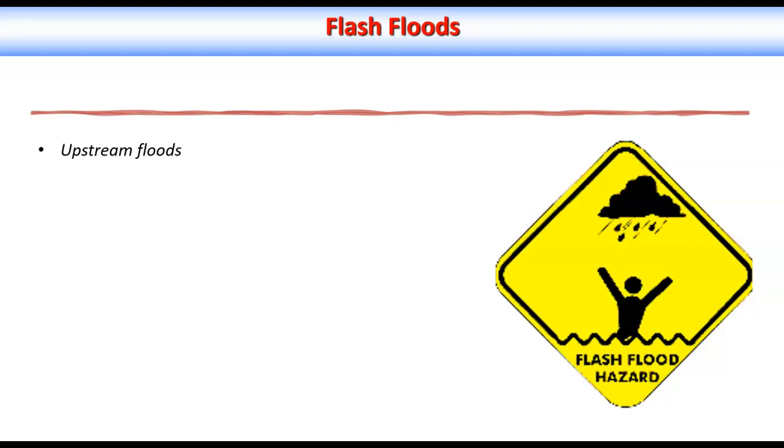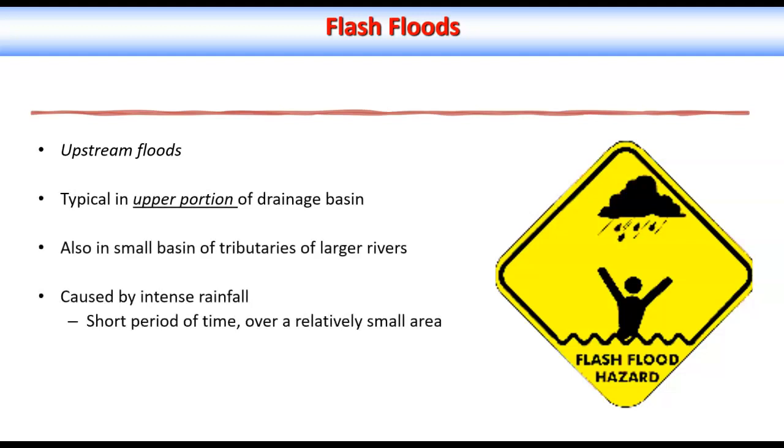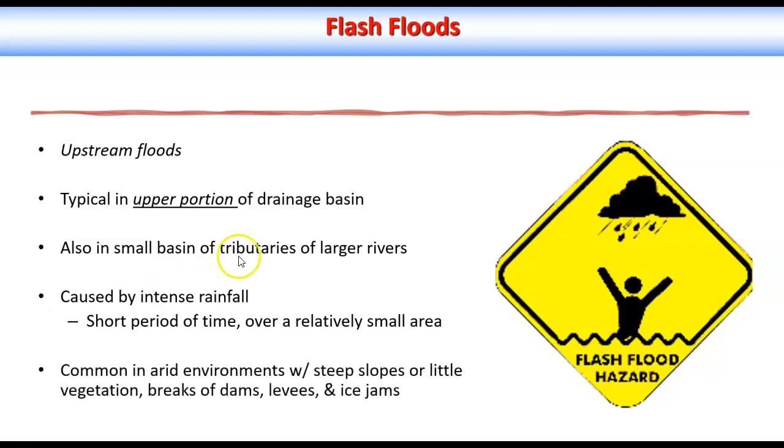The two types of floods that we're going to categorize here are called either a flash flood or a regional flood. The flash flood you've probably heard of if you live in Arizona, because these are floods that kind of happen fast and furious. We kind of call them upstream floods. They're typically forming in the upper portion of the drainage basin, but climate and other things can play a role in whether you get a flash flood or a regional flood.